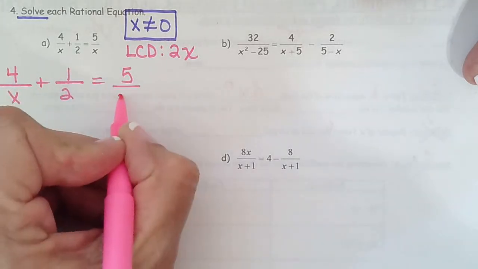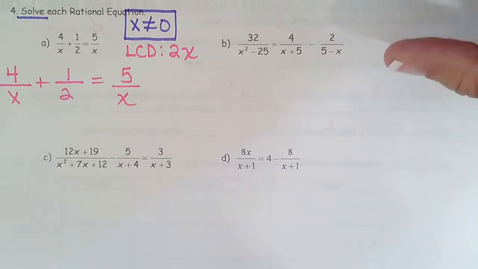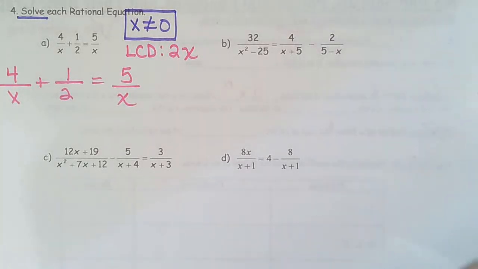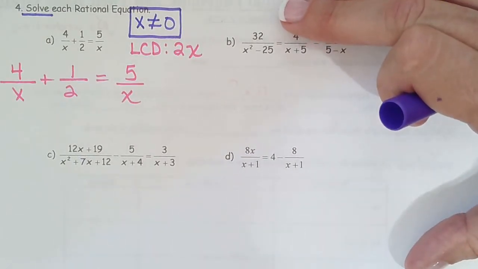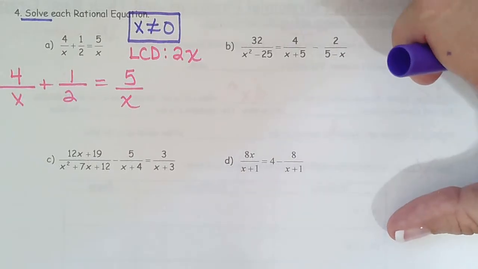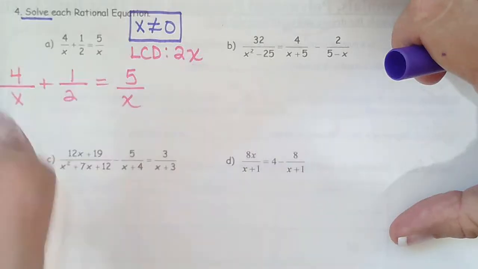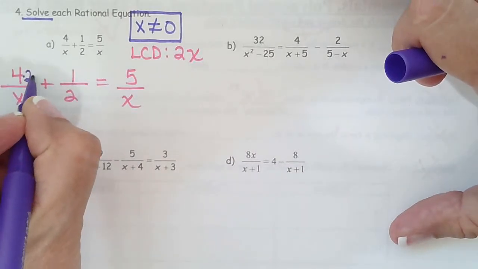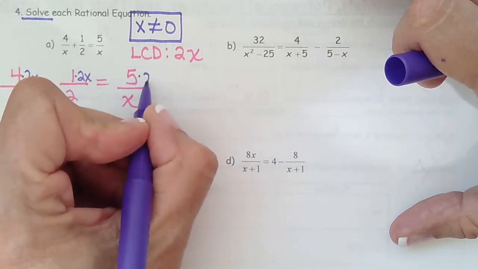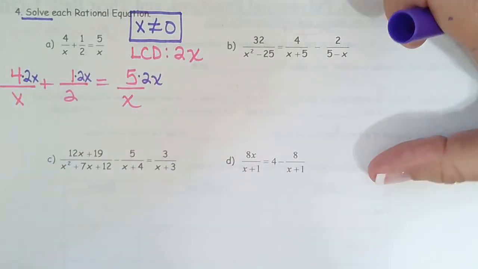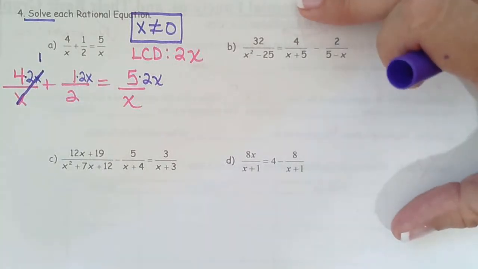And I did put one nice and easy like this on the test. I think it has 4 fractions instead of 3, but same kind of problem. So just like we did on the last problems, the complex fractions, in the numerator of every single term, we write the LCD so that we can cancel, and on the next step, the fractions disappear. So watch how sweet this is. X divided by x. Look at that, fraction's gone.